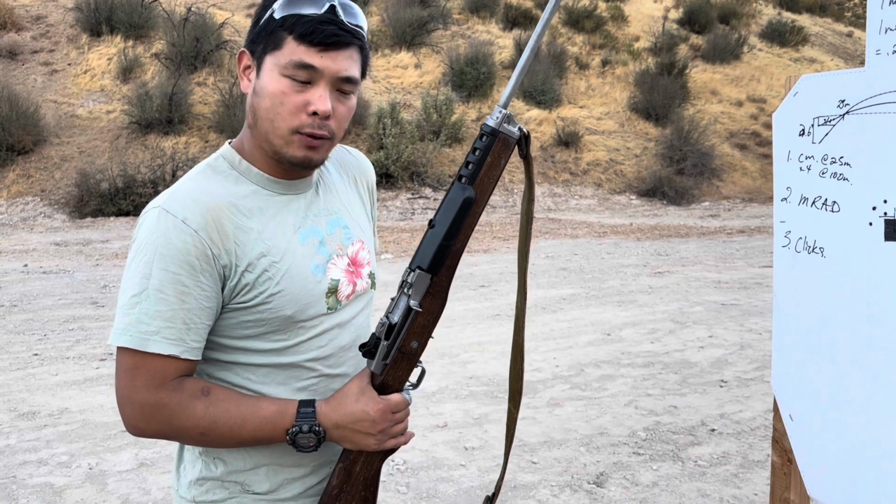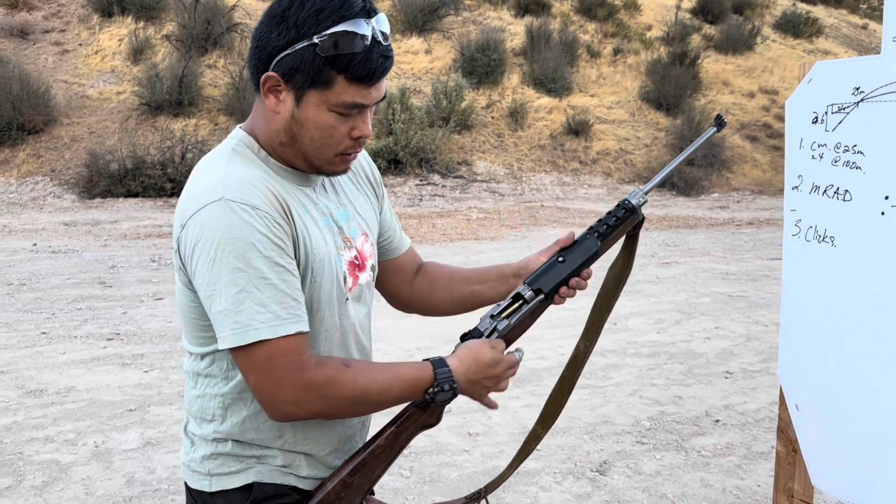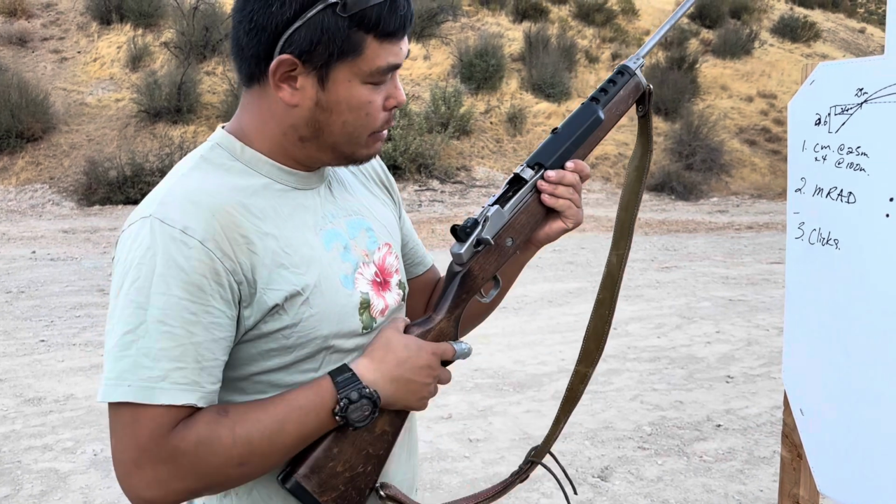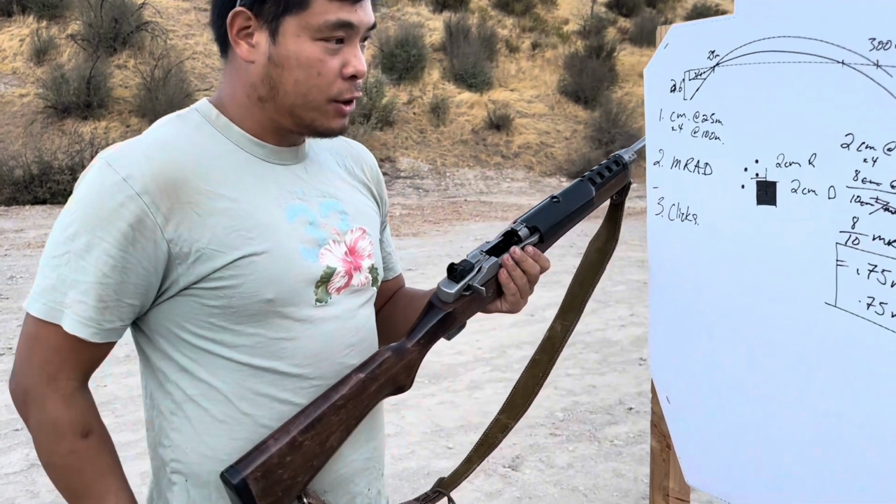First, we're gonna unload the rifle, of course. One in the chamber, there it goes. Lock our breech open, inspect it. Cool, weapon's dirty, but it's clear. So now it's time to make our changes.